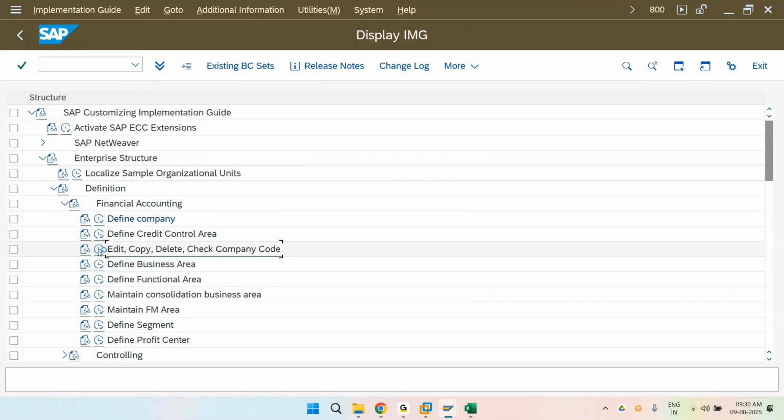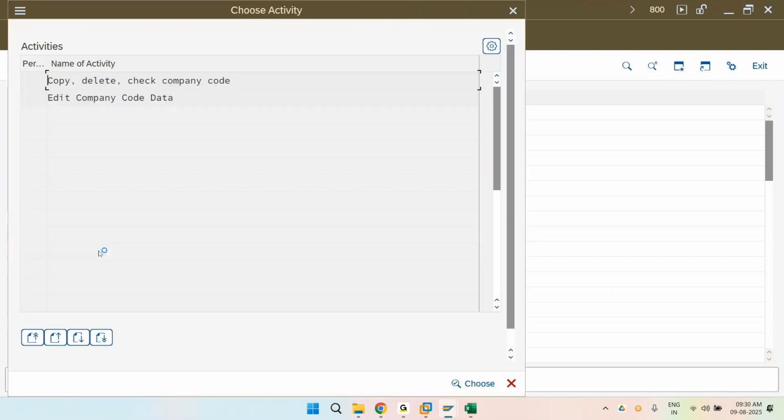Execute. Double click on edit company code data line.